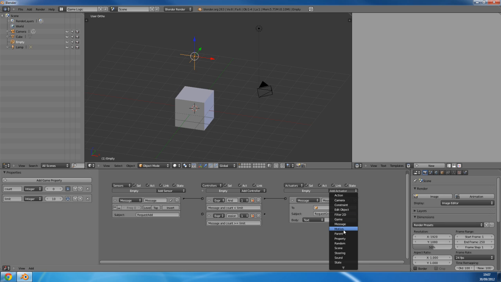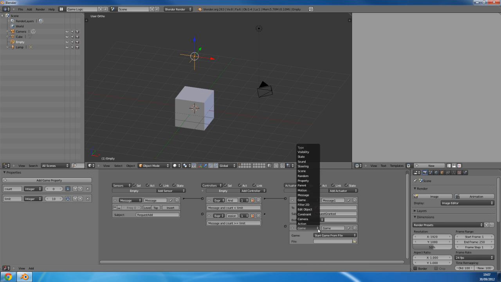And we'll add a message actuator, third time lucky, and this will reply request denied. And we'll connect this to this one. In other words, if the first doesn't trigger, then the second one will.